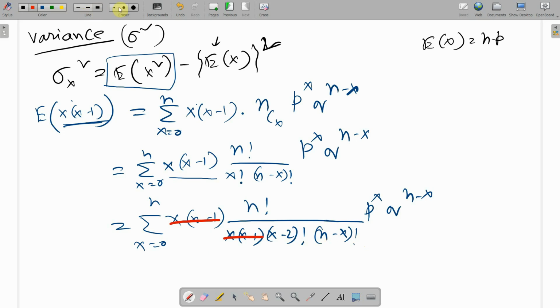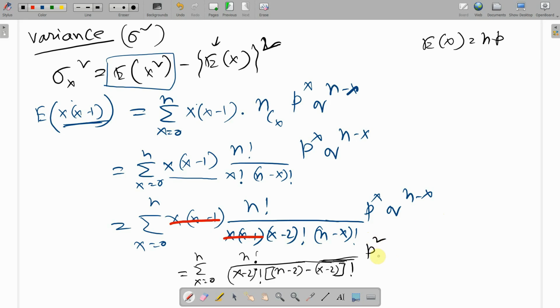From this portion what can I write? From here I can write the sum over x equals 0 to n of n factorial divided by x minus 2 factorial. Ignore this dot. So this is x minus 2 factorial, and let's write this down like the previous fashion, n minus 2 minus of x minus 2, because my goal is to bring this to p plus q to the power something; I am going with that objective. I need to fulfill that goal so that I can simplify this expression. Then n minus 2, x minus 2, factorial. You have understood the pattern by now that I am doing minus 2.